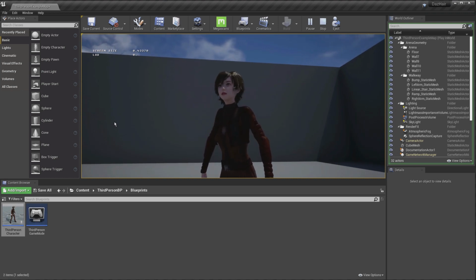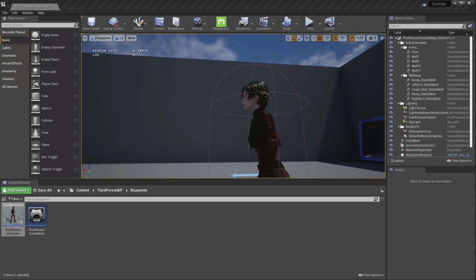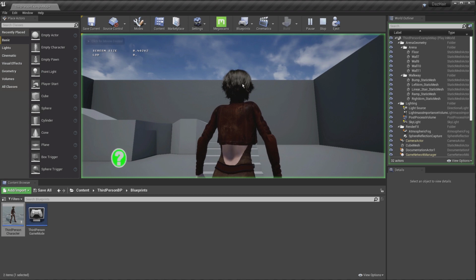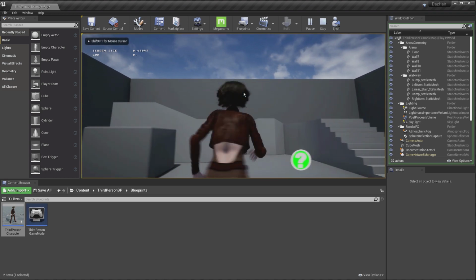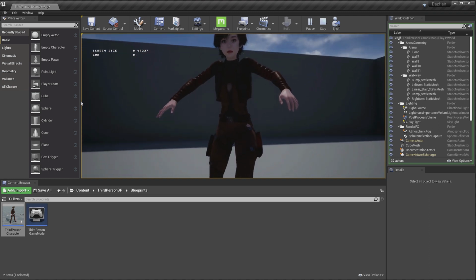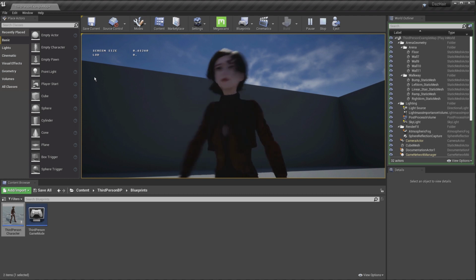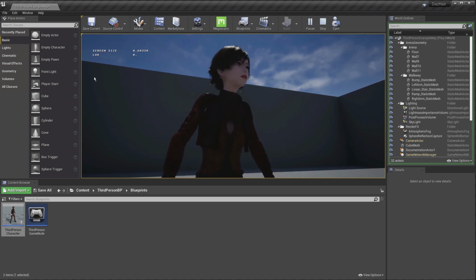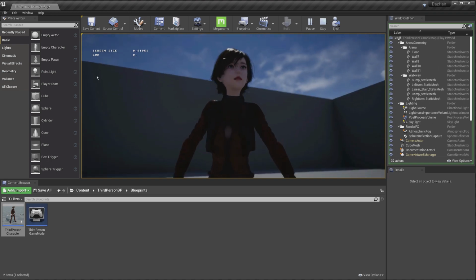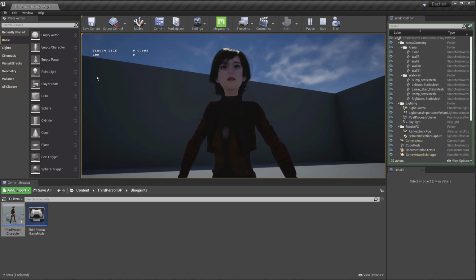You can tighten that up if it's a little too loose. We can go back to hair and change this to 7 to slow things down a little bit more. Again, save it, reduce that, hit play. Let's see what we got now. Okay. I think that front hair there a little bit is passing through the skin. The rest of it looks pretty good. I think the physics looks good. We're in good shape there.